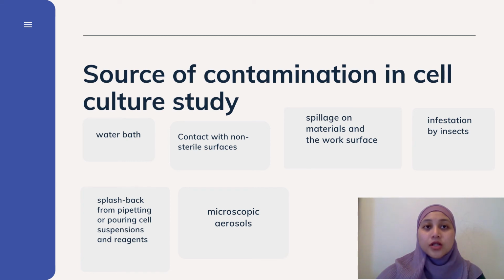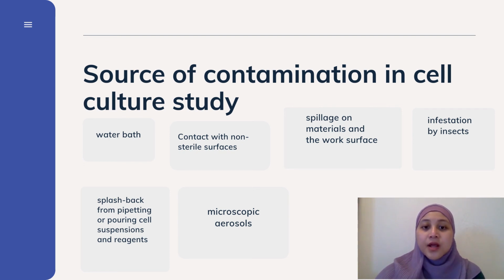What can be the source of contamination in cell culture study? The water bath can be a source of contamination if the water is not changed regularly. Contact with non-sterile surfaces can also be a source of contamination. Spillage on materials and on the work surface in the biosafety cabinet can be a source of contamination.